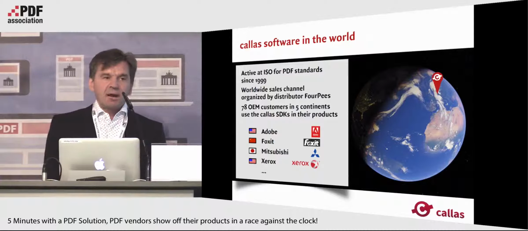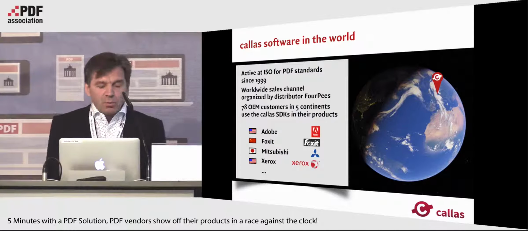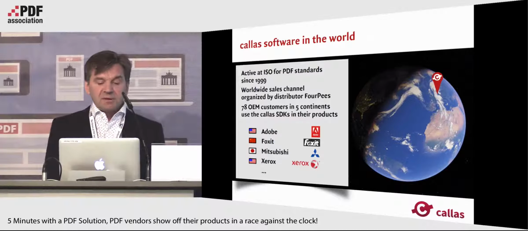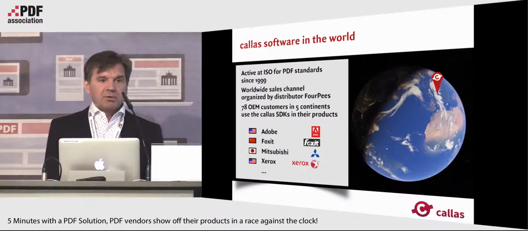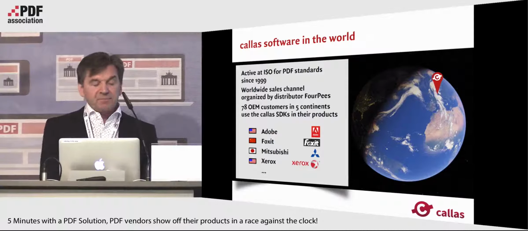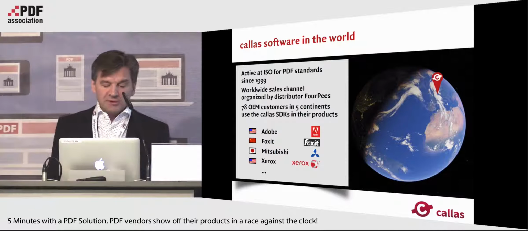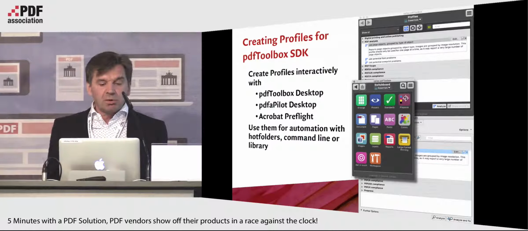So, and that is again Callas, but even with an even broader scope. You look at Callas while looking at the world. Callas Software in the world, we are very active at ISO, so we are actively involved in development of standards. We have a worldwide distribution channel that is organized by our distributor. And we have 78 OEM customers that are using PDF Toolbox SDK or a different SDK in their products. And that is the rest of this presentation about PDF Toolbox SDK.